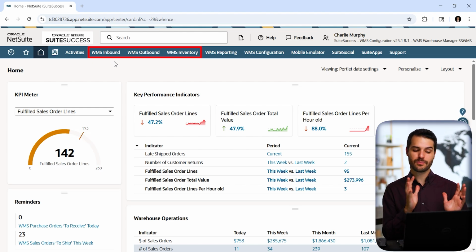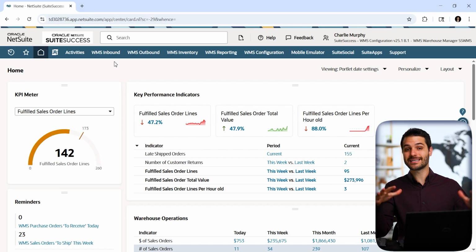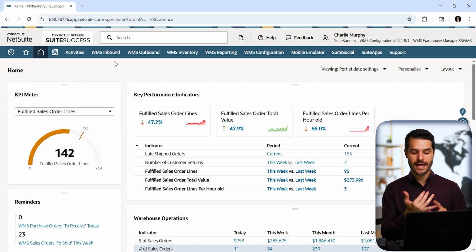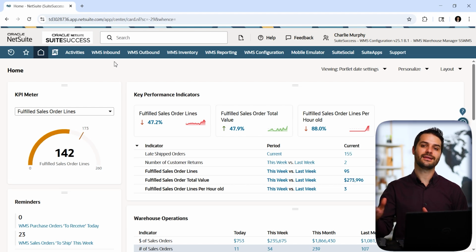And I just want to make sure we're all on the same page. This is really the entire spectrum of inventory. Inbound is how we're receiving things from our vendors or suppliers. Inventory management is how we're actually managing the widgets or items, whatever we have in the warehouse. That can be things like cycle counts or adjustments, bin-to-bin transfers, transfer orders to different locations, any replenishments. There's so many different things that can be incorporated in there. And then once we have our orders coming in from our clients or customers, that's the point where we have outbound, which is arguably the most important part of it, sending things out to our clients. So these three are the pillars of inventory and certainly WMS.